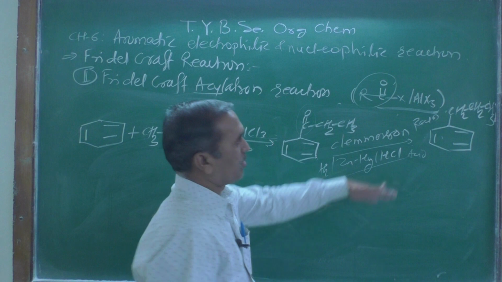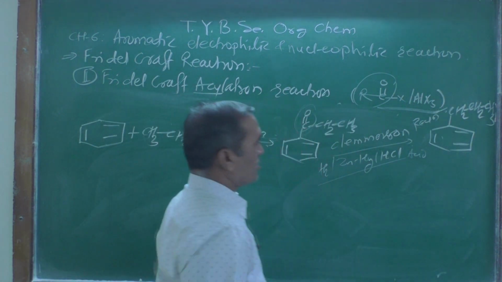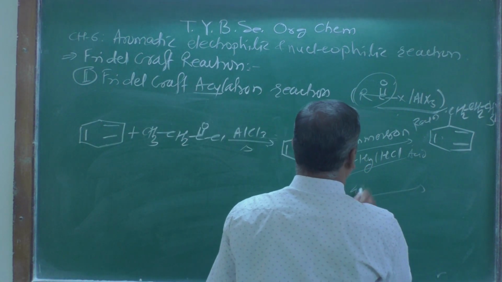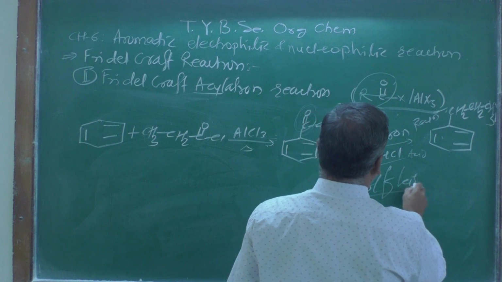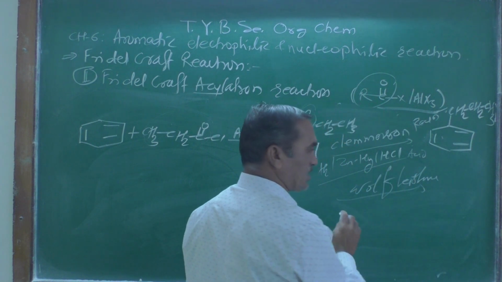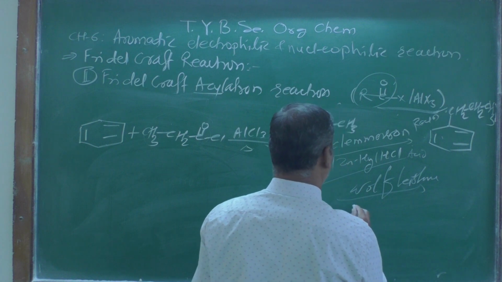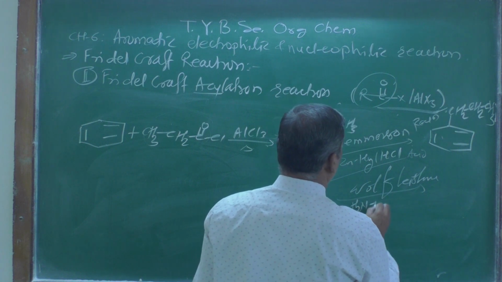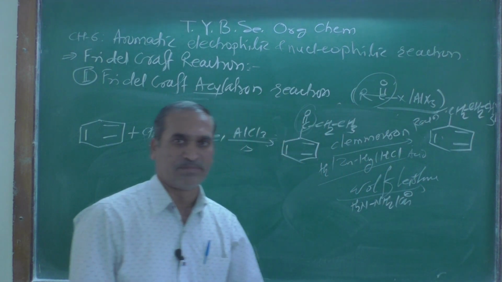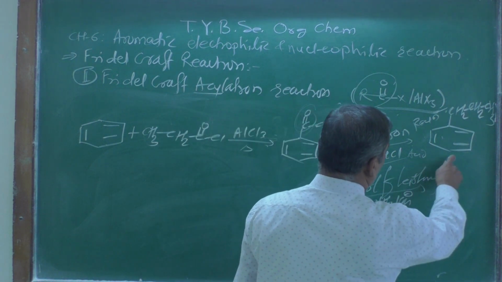If used in an acidic medium, this carbonyl group is converted into this one. In this way, or you can use the Wolff-Kishner reduction also. The Wolff-Kishner reduction is also used for the conversion of this. The reagent used there is hydrazine hydrate, H2N-NH2, in the presence of OH minus. So that reagent is known as Wolff-Kishner, but in a basic medium we can get this one.